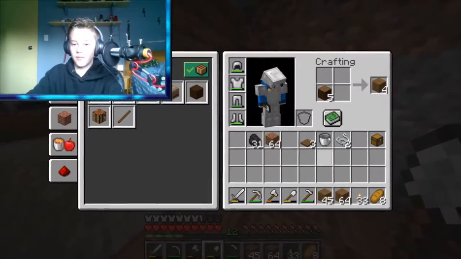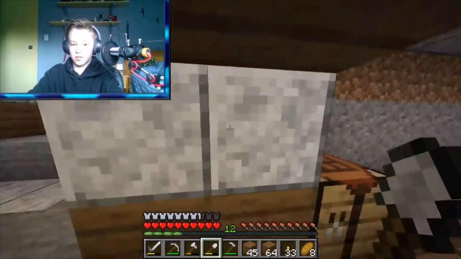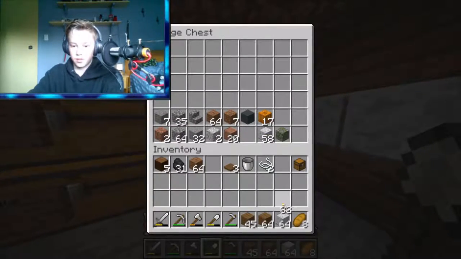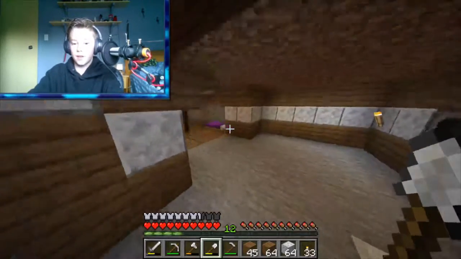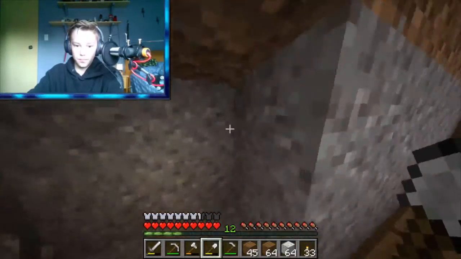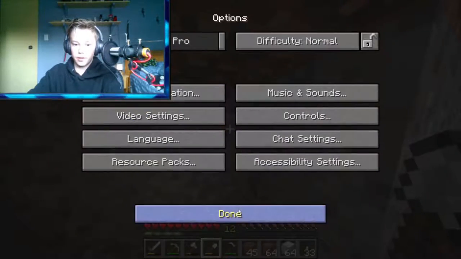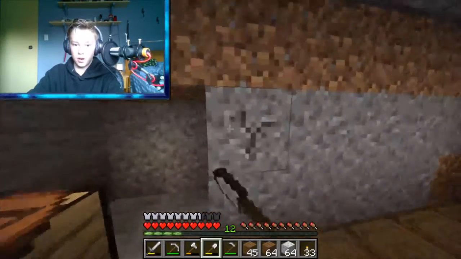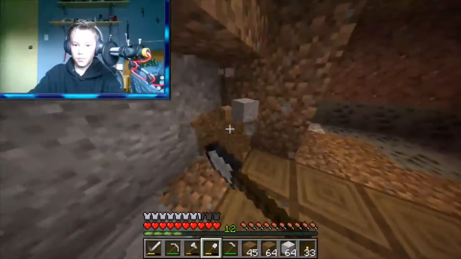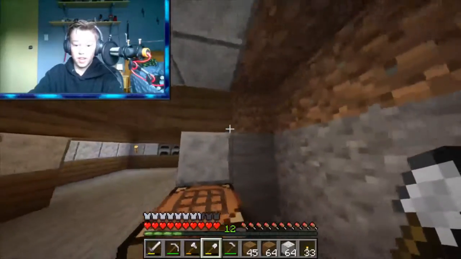All right, we're gonna keep 5. So yeah, we need this stuff. We have it, I believe, in the blocks. Yes, we do. We have a stack, which is perfect. Since I don't need a lot of render distance, I'm just gonna turn it all the way down so I have better frames. I'll turn it up once I need it.